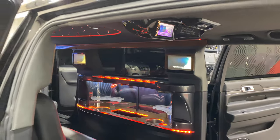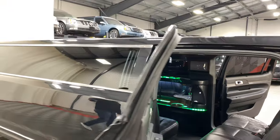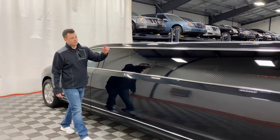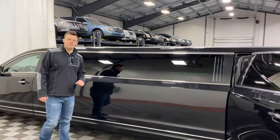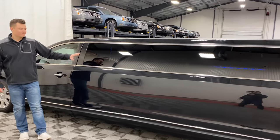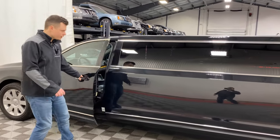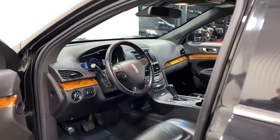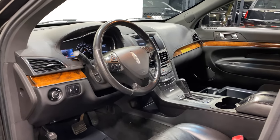As you come down this side of the vehicle, you can see the overall span. 120 inches was added to this vehicle between the two pillars, giving you eight passengers in the rear. A traditional six-door would be six passengers — this is eight. You also have a J-seating style in there: two passengers face each other for a total of four, plus a side bench.